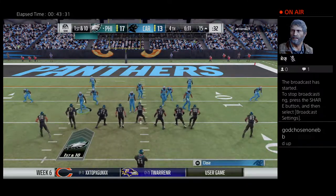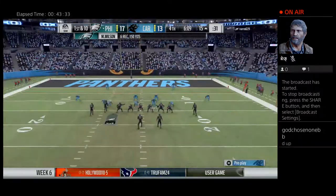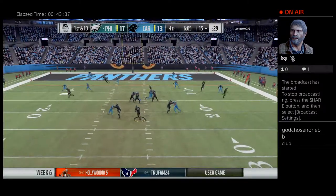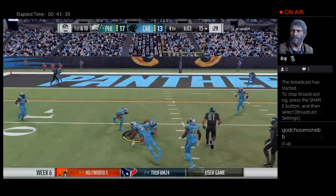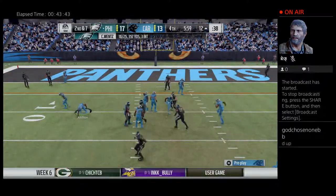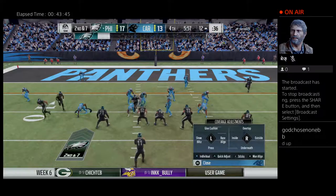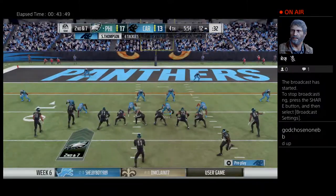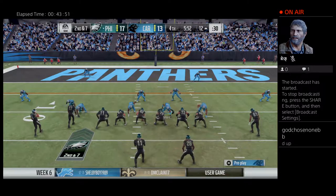And that last reception puts him over 150 yards now on the game, Charles. And now it's not just execution. It's not just performance. It's a mental aspect that's going on. Because right now, he has kept the defense so much on their heels. Got them looking at each other. Who's going to cover this guy? And what type of coverage can we put out there to try and slow him down?